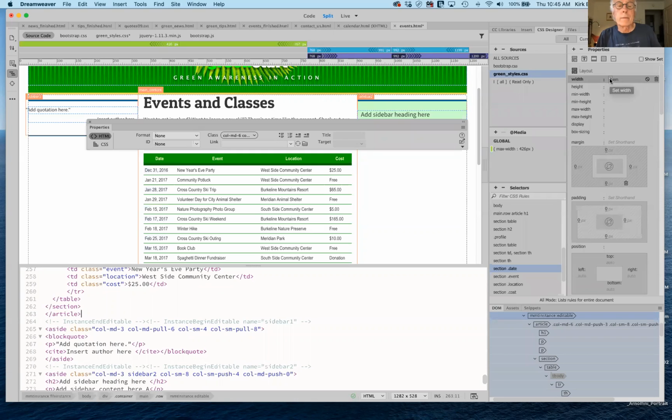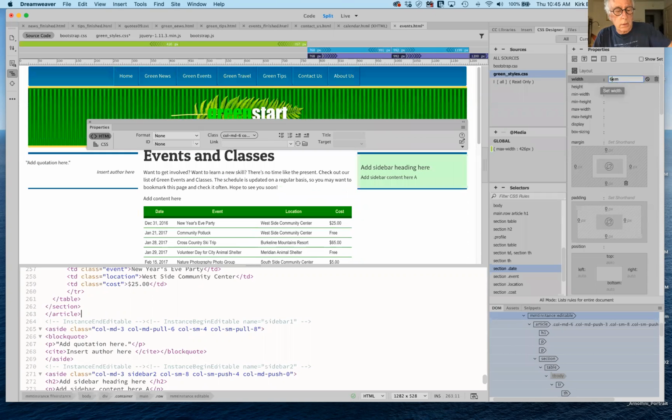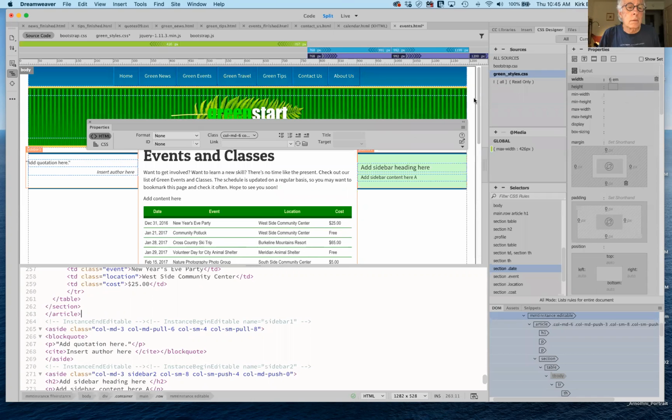It should collapse, and I don't know why it's not. We want section date, and we want it to be 6 ems. And that changed that. It tightens it up a little bit. That's for the date.